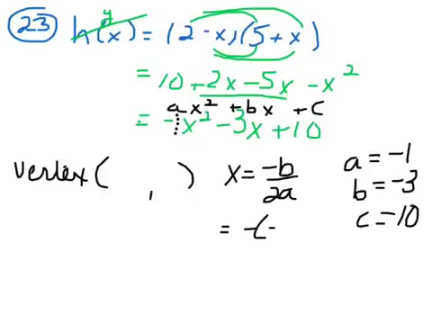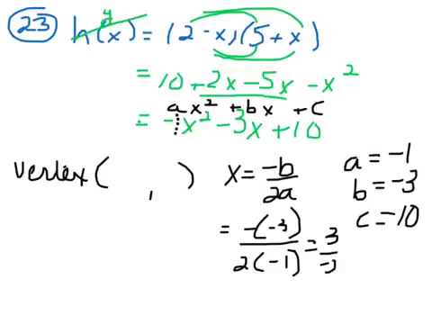B is -3. Over 2a, a is -1. That's going to be a +3 over a -2, or -3/2. We could say -1.5 if we want to, but we always just tend to use fractions in Algebra 2. All right, now I've got to find the y that goes with that. So I can plug it in, and again, you could go to your calculator and get this value if you wanted to. Here, I'll do it without the calculator.